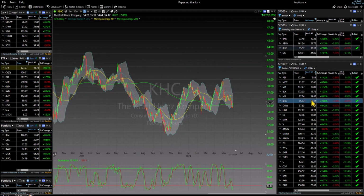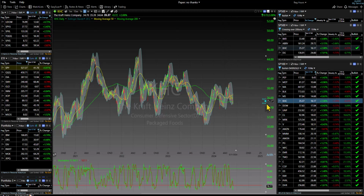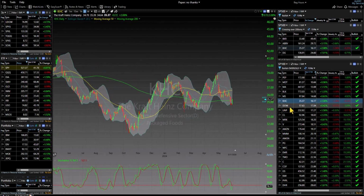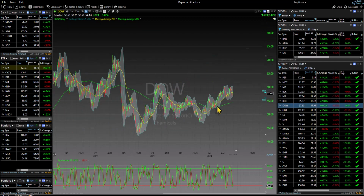That's not it for me. And we got Kraft Heinz, same thing. Now these scans wouldn't pull anything under the 200-day, but you can see this closed right up above the 200-day. We'd like to see them swing above the 200-day a few more times. Once again, this has been a sideways stock for you over the years. Nothing really to be impressed with or want to enter.